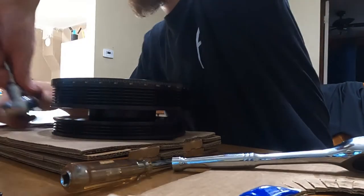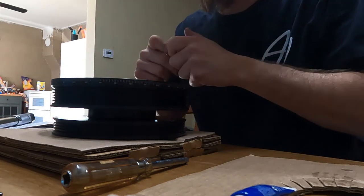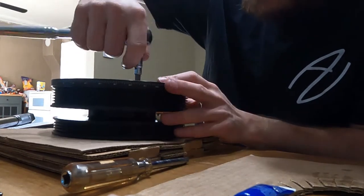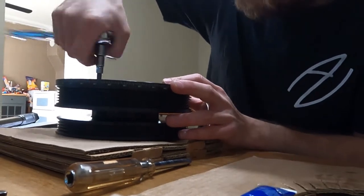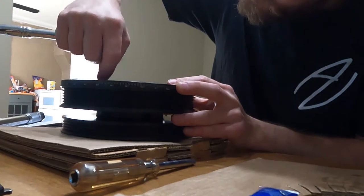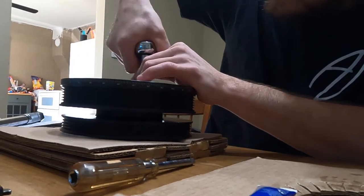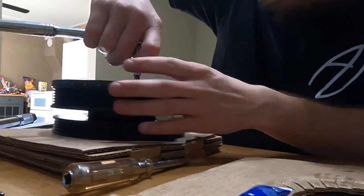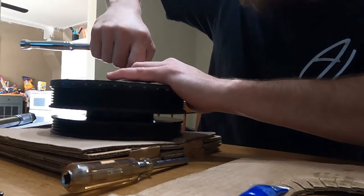So we'll take our socket and T40 plus bit off of the torque wrench. Just use a regular socket wrench here. Get those turned in all the way. Hand tight. There we go.